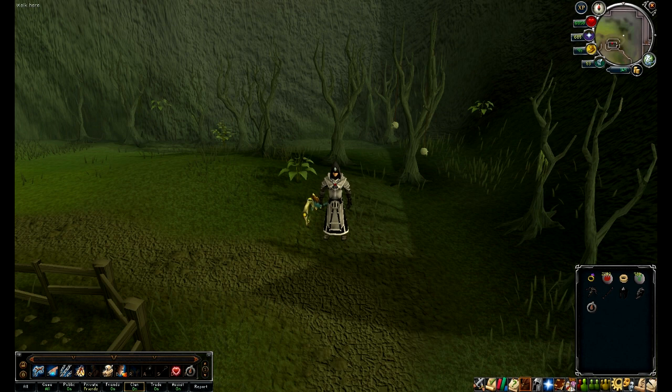Zero here. I'm going to show you how I defeat the Barrows Brothers in the Evolution of Combat using Void as a tri-birding method. First, I'll show you my action bars.